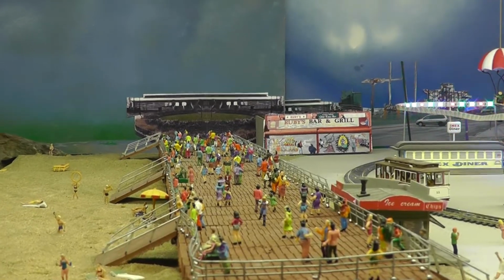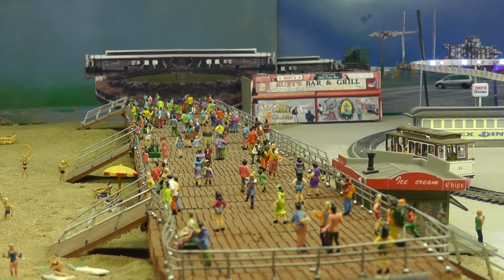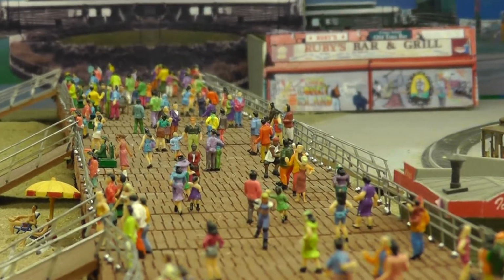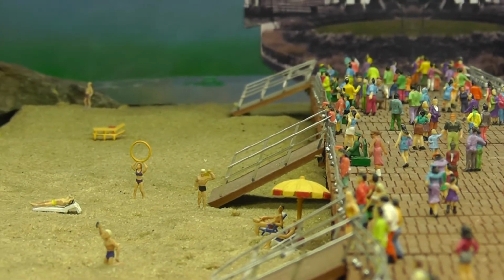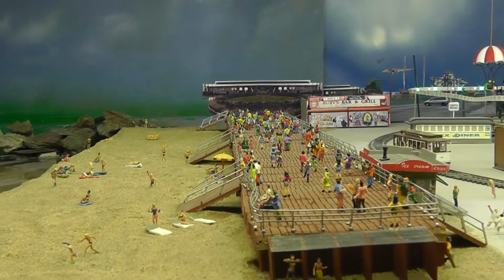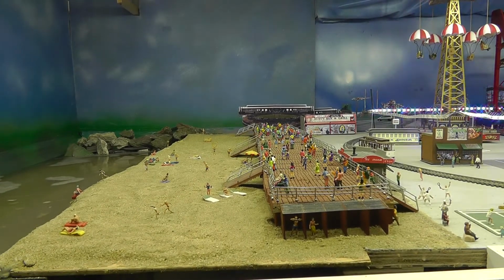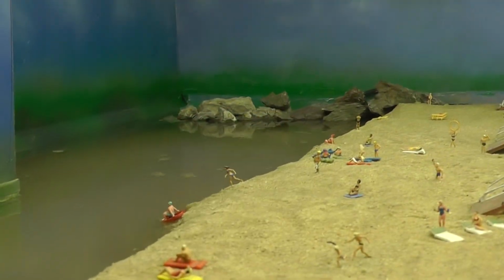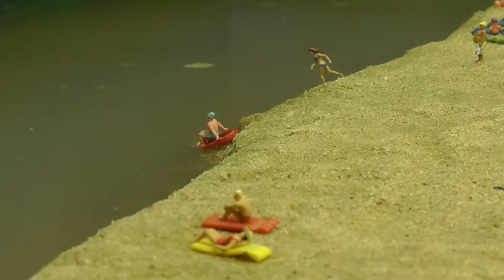When I realized that I had another 5 or 6 feet to work with on the left, I figured, what the heck, let's add some real water. So we expanded Coney Island, we expanded the beach itself, the sandy area, and I was also able to add a little bit of ocean. The water circulates, and as you'll see, there actually is a bit of a current there. This is a galvanized tray, 48 by 18 inches, and it's about 4 inches deep.